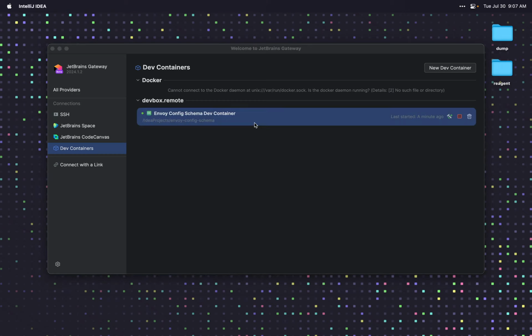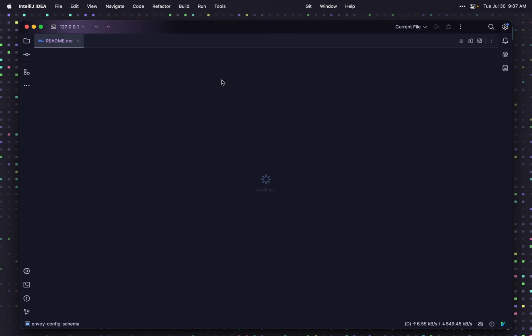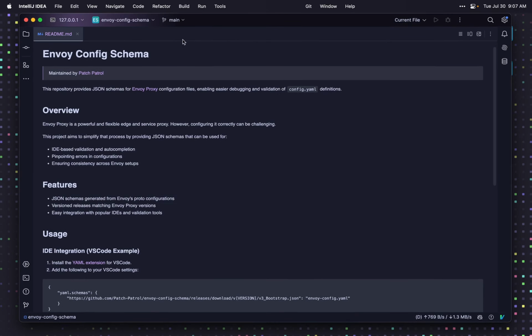So here we have our dev container has been created. Give it a second. It's going to open, and it opens. Notice it's not the default IntelliJ, it's actually my IntelliJ, my customized IntelliJ. I had to do zero work to get that to happen. It just literally decided, okay, you're going to use IntelliJ 24.2.2 EAP version, and you have these plugins installed, so we're just going to install that for you.